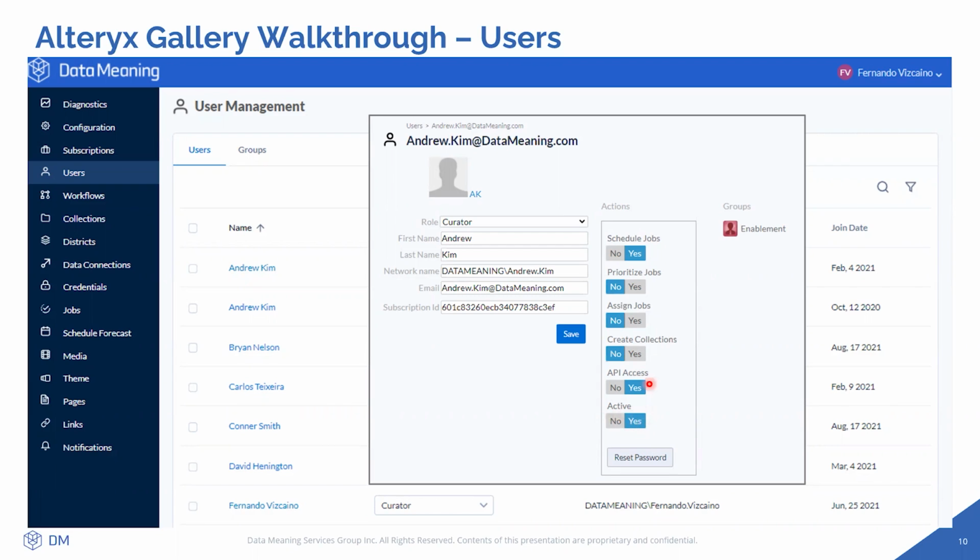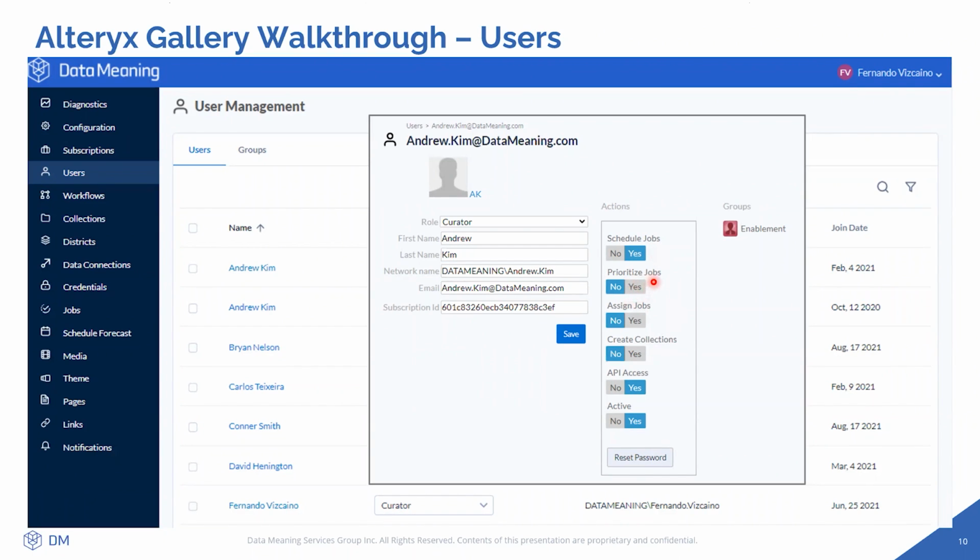So just the active will be as default. So scheduled jobs will be set to no by default. If you need a user to be able to schedule jobs, you will need to enable that on that user manually, right? So you need to open that user page and enable that option here manually.